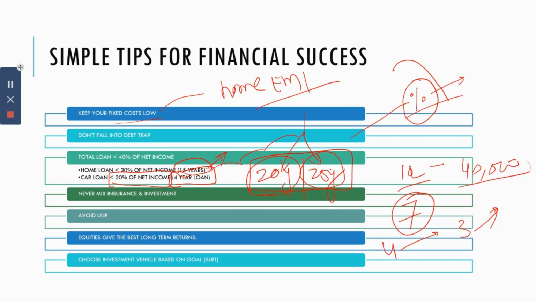Never mix insurance and investment. These are two different things. Term insurance is what we go for, not insurance that gives you returns. And even in term insurance, take insurance only till the time you intend to work. Nowadays, companies are selling term insurance till 80, 85, 90 years, and selling it as inheritance.